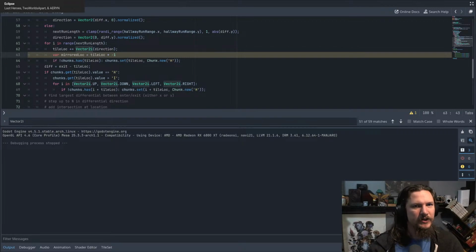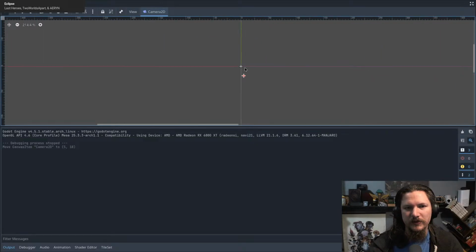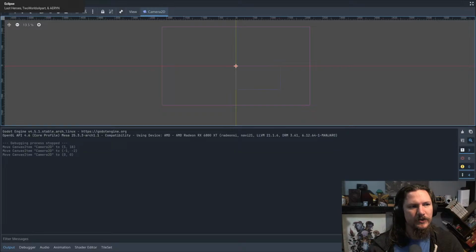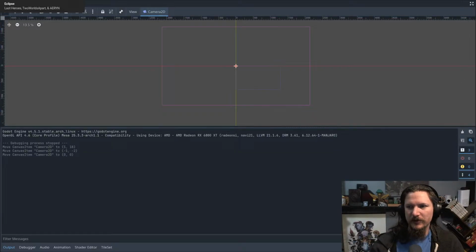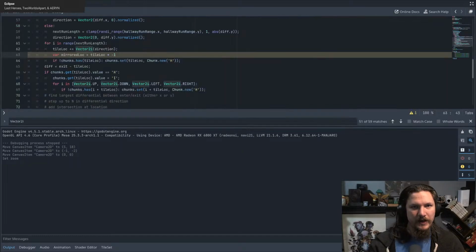First off, we need to go to the 2D, and we need to probably take our camera and set this to the center. All right. And then we want to probably bring this down to 0.25. Okay. And then we do a mirrored location like this.